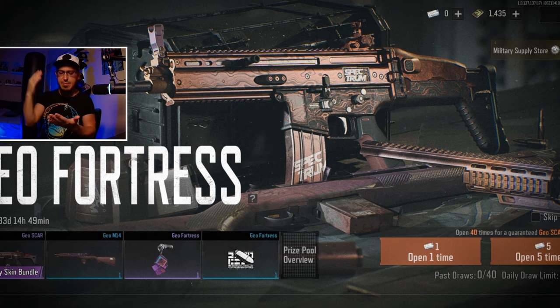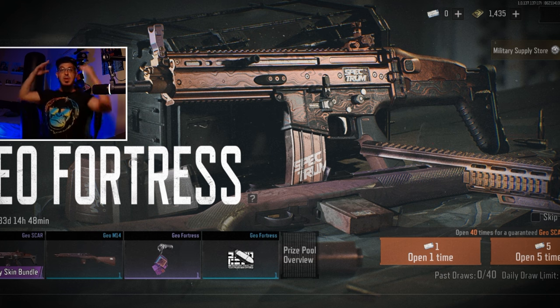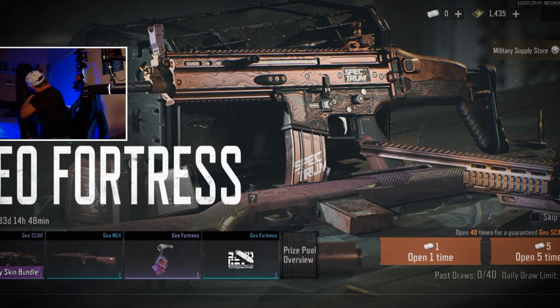So for 2,400 bonds, you can get the Scarrel, the M14, the ornament, the spray, and military coins. So let's go! This is a good deal, guys.